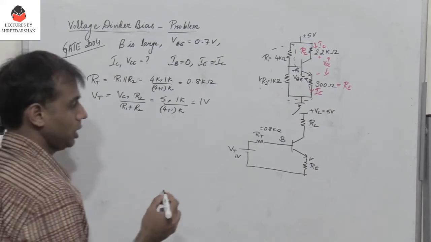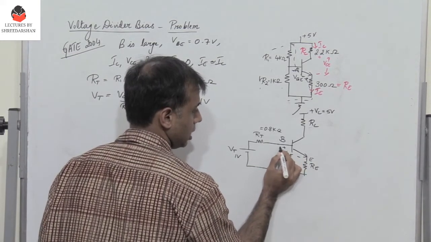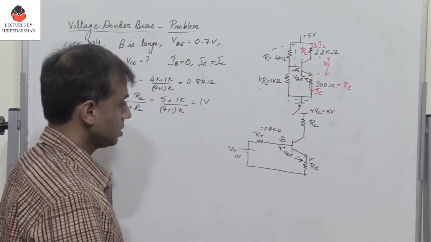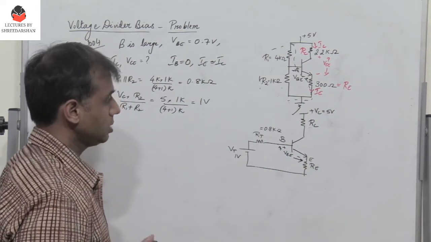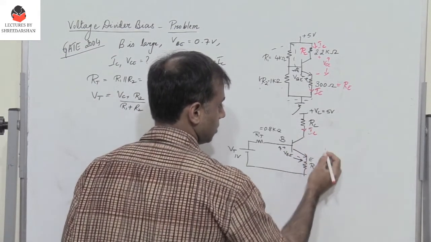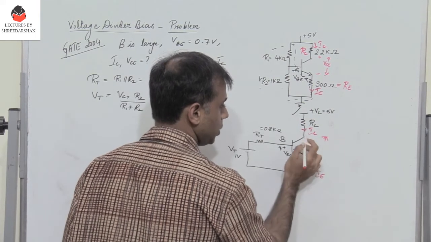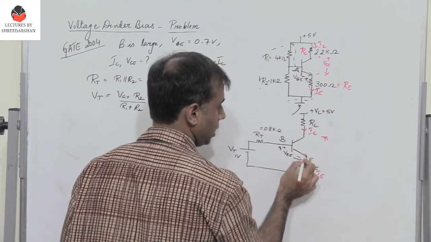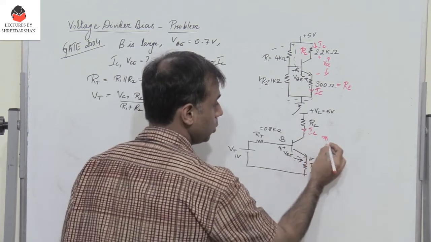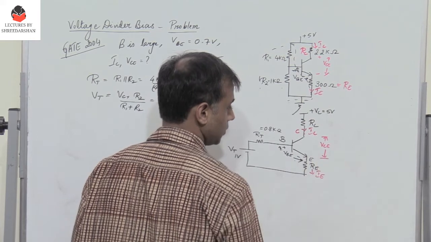I have the voltage Vbe which is across the emitter base junction. What about the currents? The current Ic flows through the resistor Rc. The voltage between the base and the emitter is Vbe. And the voltage between the collector and the emitter is Vce. This is what I need to find.